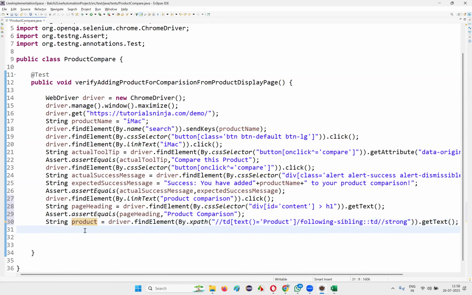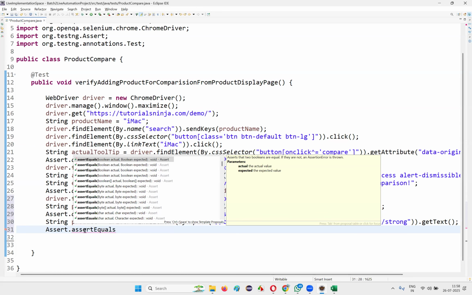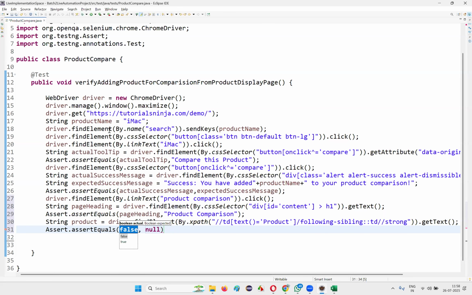Then here I'll write assert dot assertEquals. First one is actual, then second one is expected. So the first one, the actual one, is this actual product, and then expected is this one. Done. So with this, we are done with the test.